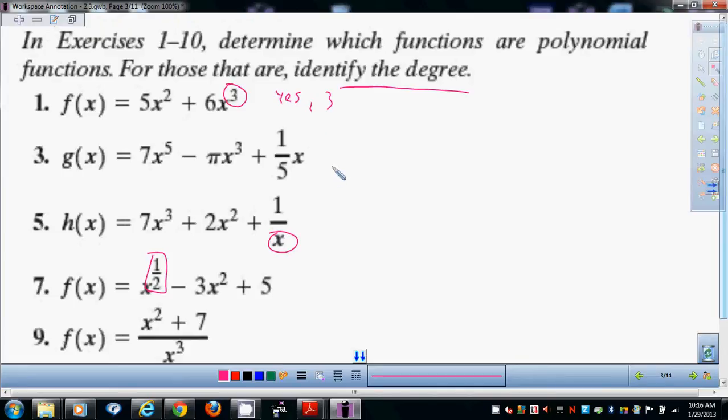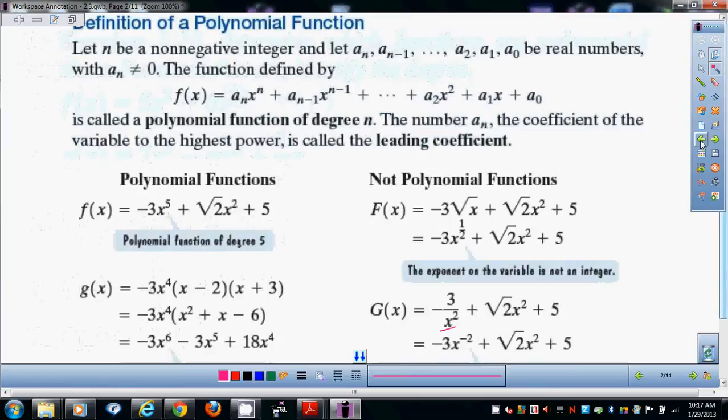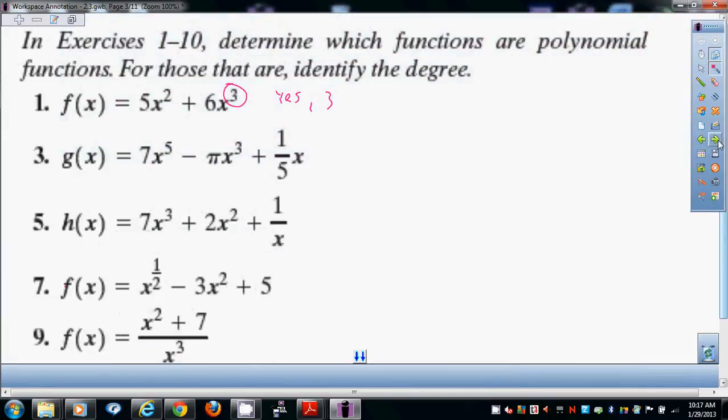What about number 3? What do we think? Why no? Let me go back and relook at that. I was teaching only 2 people, so I was a little off of my vocabulary. And now that I'm thinking about it, you just can't have a square root. I'm pretty sure pi is... You know what? Number 3 in the back of your book in section 2.3. Somebody look at yes or no. I want to say pi is just a number, so it's okay, but I could be wrong. You all could be right.